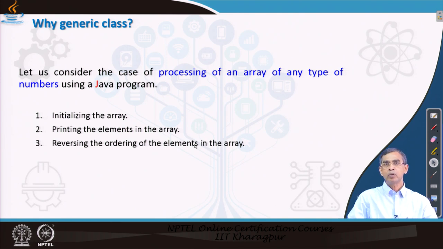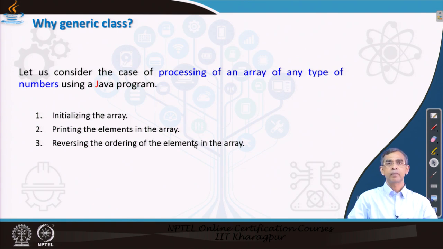Now, this program we want to make generic in the sense that the array that we will use can store any type. Then the method which will print should print any type of array's elements, and another method, reverse, should work if the array stores any type of data. It can be integer, it can be float, or it can be string, or it can be any user defined data type. Now, let us see how we can do it without any generic programming.